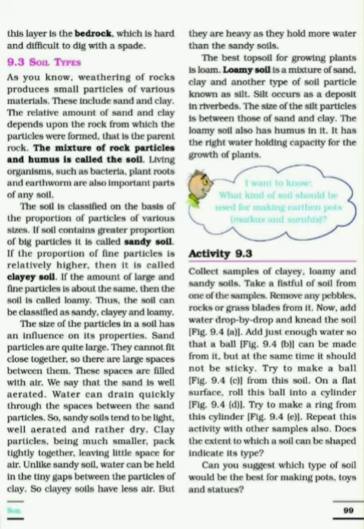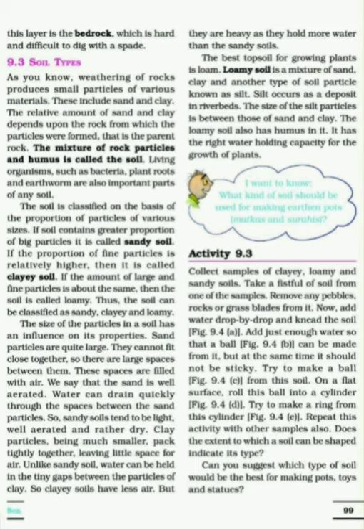Today we are going to start the next topic, which is activity 9.3. What is given in this activity? For activity 9.3, we need three kinds of soil: clay soil, loamy soil and sandy soil. We have to take a fistful of each kind of soil. Then we have to remove the pebbles and rocks, and the grass blades, from that soil.